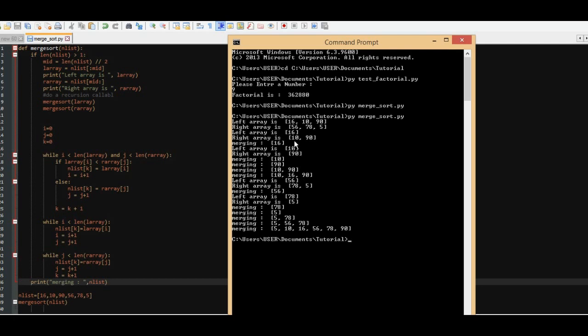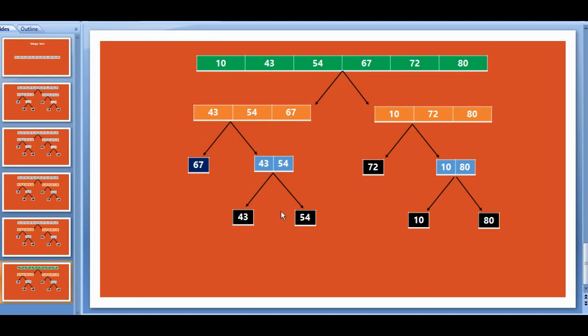Now, before 10 and 90, where they were the right array, the left array had the value 16. So that's why it is saying merging 10, 16 and 90 here.